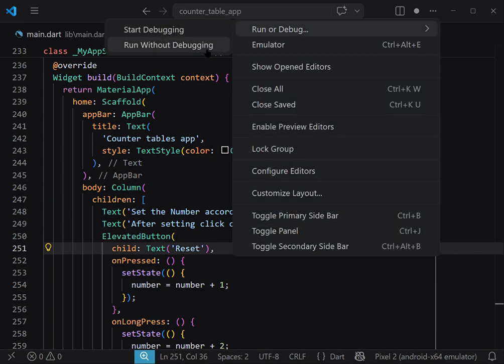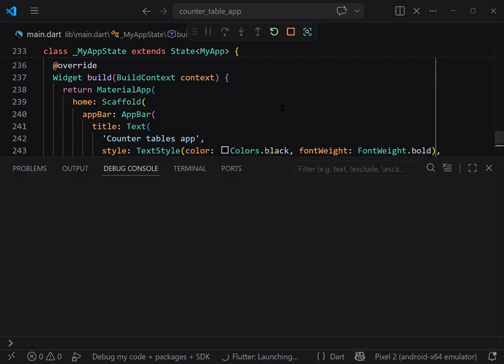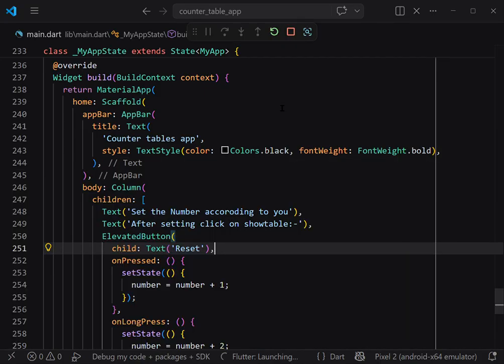Here is our elevated button reset, and if I run this code now, let me run this on my emulator Pixel 2. Let's run this. It as usual takes a little bit of time to run.